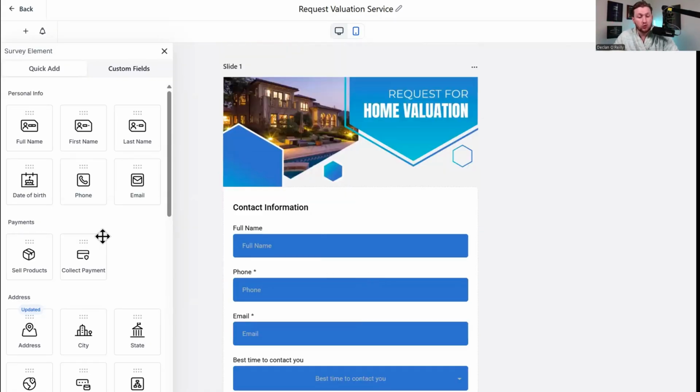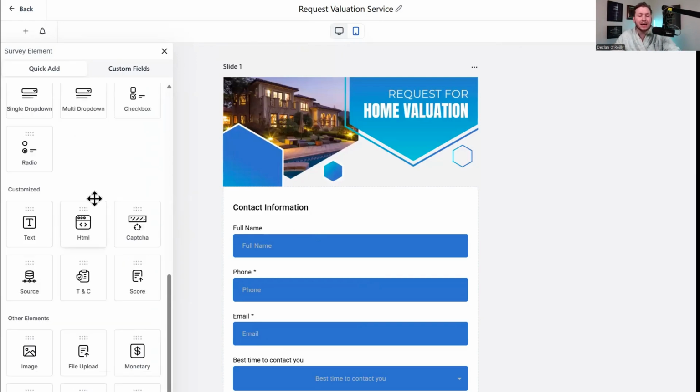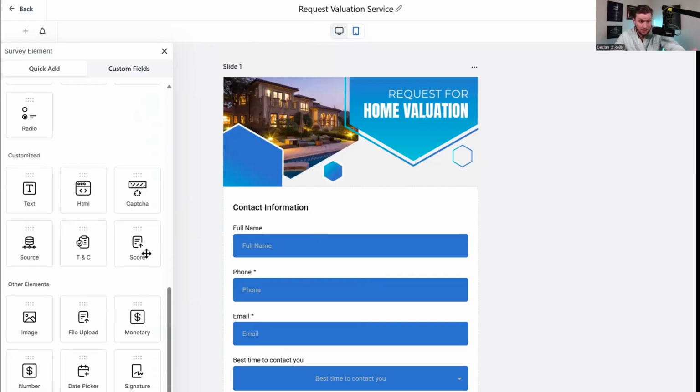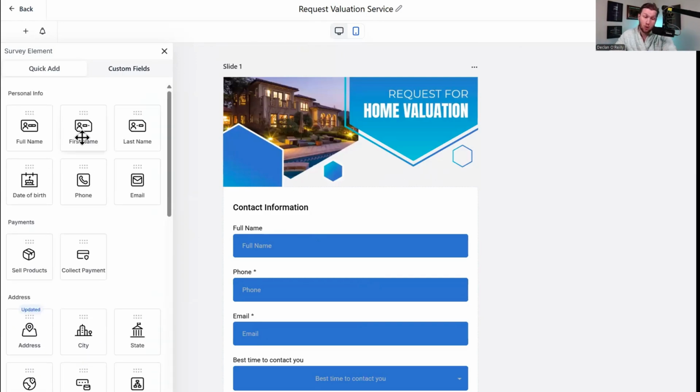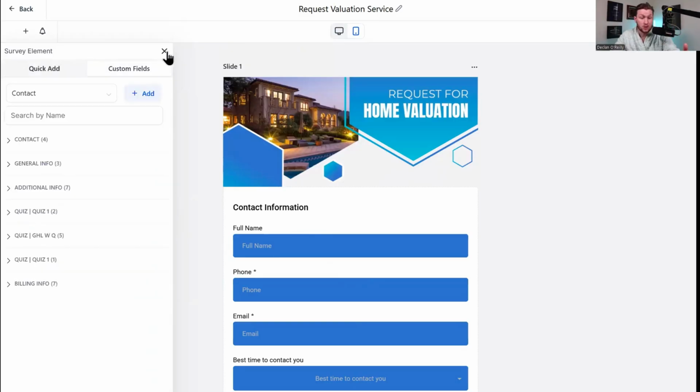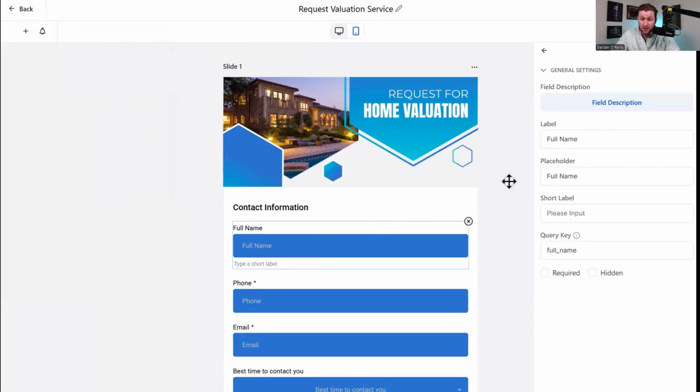Now, what I'm going to show you right here is the exact same thing as forms. Yes, the same thing I just went over applies. You pull from the left, okay? You add custom fields if you don't, it'll come right into the middle. You click these right here, and you edit it right on the right. It is the exact same thing.